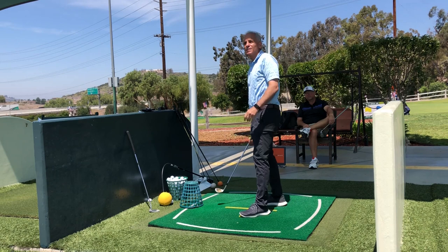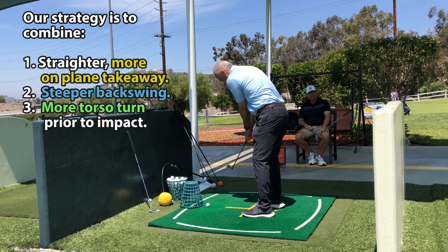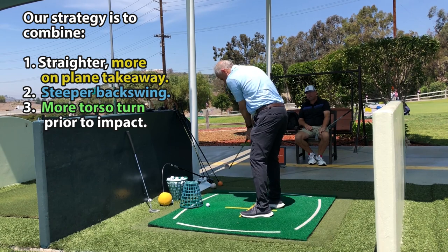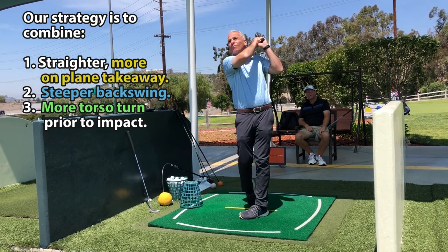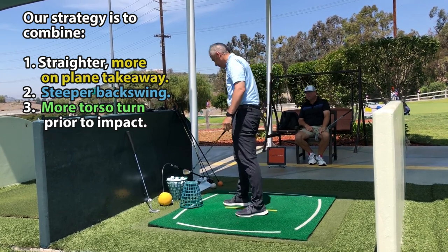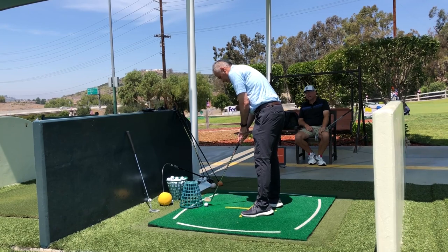Okay, so there we have a really good divot and a different starting direction. I think you'll need to feel more exaggeration. How much exaggeration we need to feel is really an enormous part of learning golf. Yes, love those. I still think you could be an inch better than that — I think you were an inch or two inside.